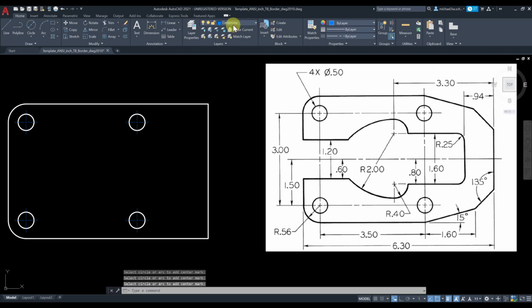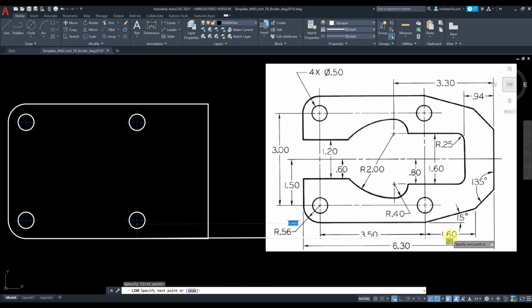Go back to Home tab, change your layer to visible, click on line, get closer to this, do not click there. AutoCAD will give you the intersection between that line and this line. So click there. Now we are trying to draw this line. That's the start point. We don't know the length of the line.